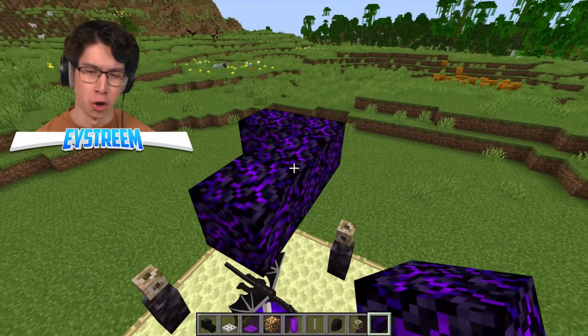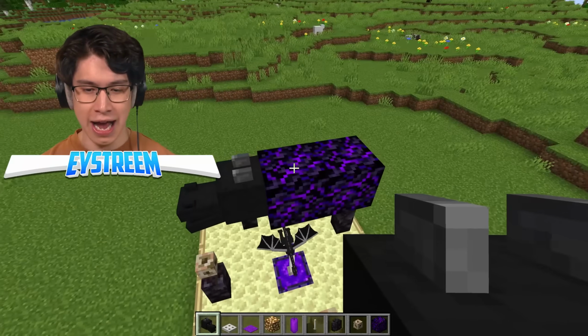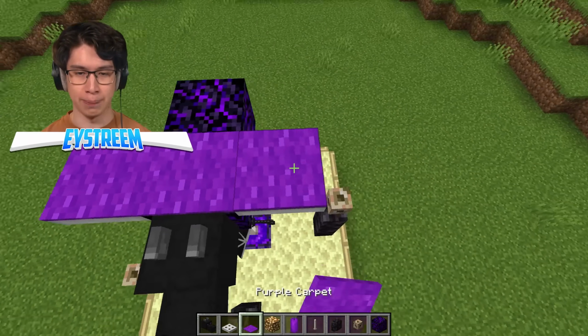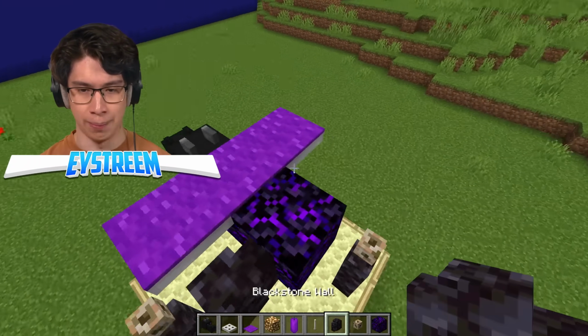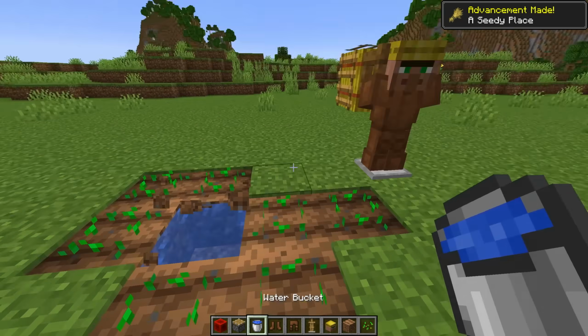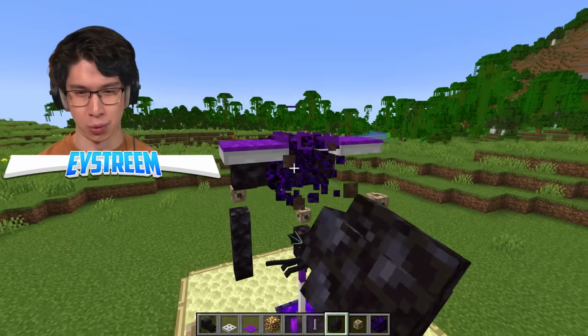But for those of you who aren't using commands, look, I feel for you. I know you still want an ender dragon, so we're going to use crying obsidian, ender dragon shed. Then you can put iron trapdoors on either side just like that. Put across the purple carpet for the wings, and then add in your blackstone walls for its feet. And boom! Got yourself a mini ender dragon.